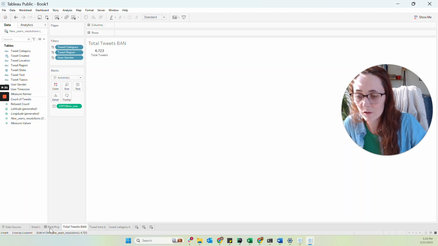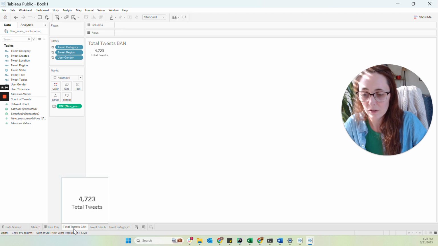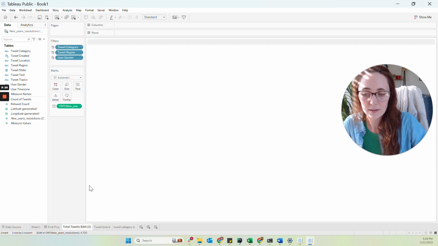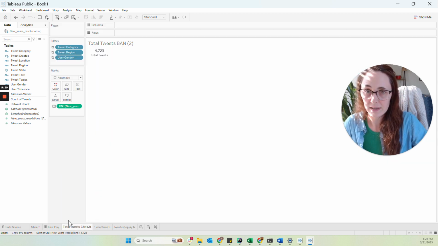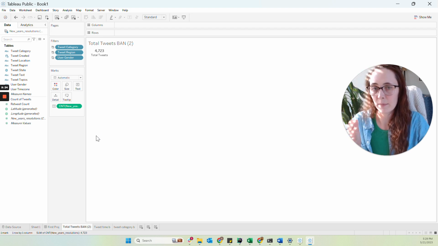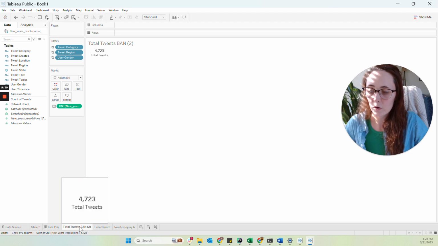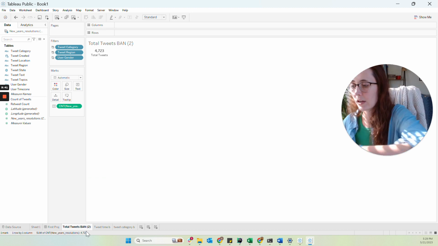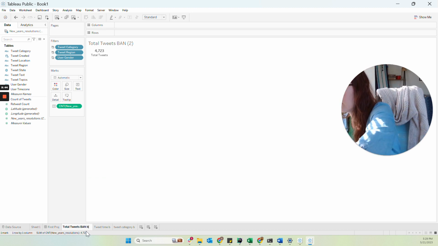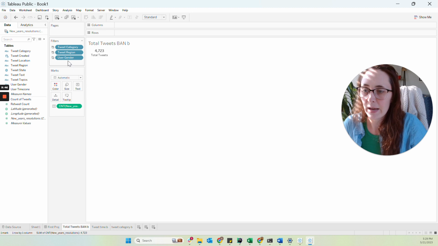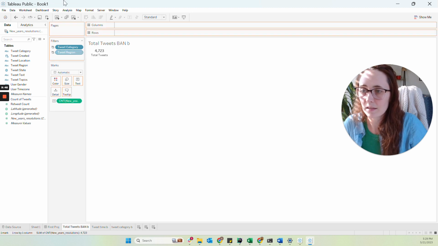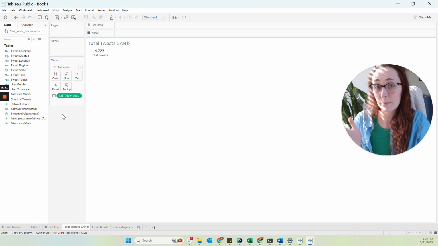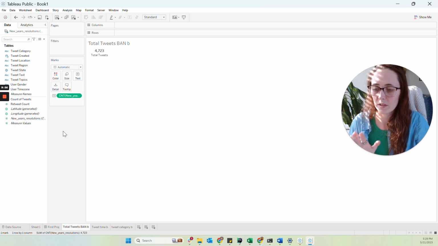So I just went back to the first project, I just went to the total tweets band sheet and you can duplicate it. I want to use almost the exact same thing. I want it to look almost exactly the same. I'm going to make some edits later, but I can just duplicate it. So now I got this total tweets band and I'm just going to, instead of 2, put a B there. Awesome. And then I'm just going to take off these filters, because when you duplicate, it brings the filters and everything with it. And we don't need those filters because we're doing a new dashboard. So take those off.